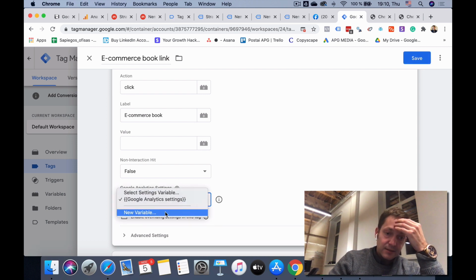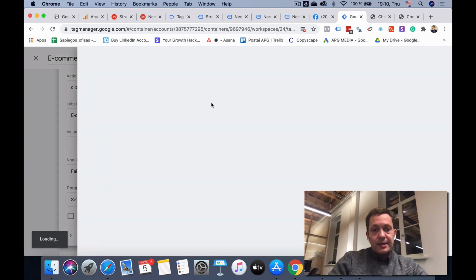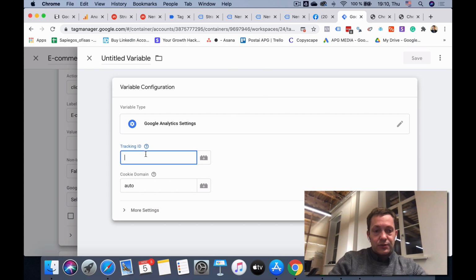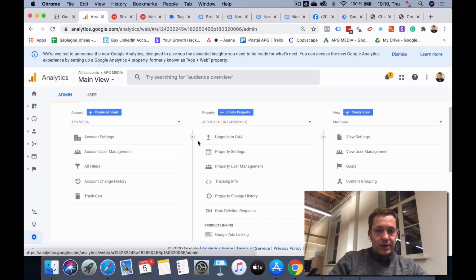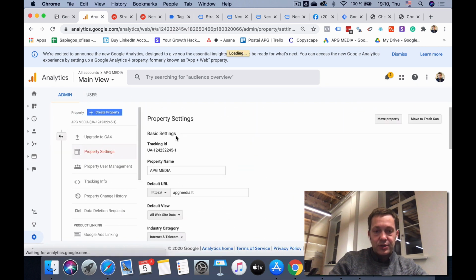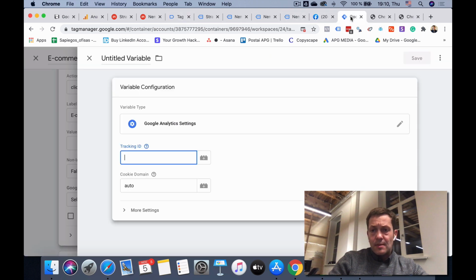If I didn't have it, I would have to create the new variable, and in here I would simply paste the tracking ID. In my case, the tracking ID, I find it here. I go back, I go to property sections. So I would just copy it here, and I would paste the tracking ID here.